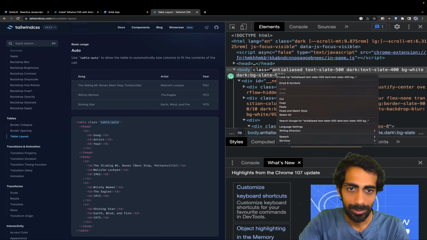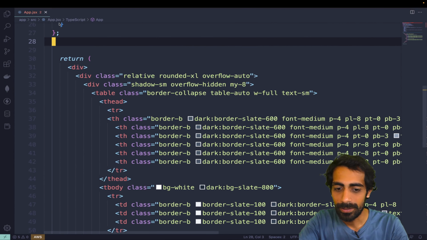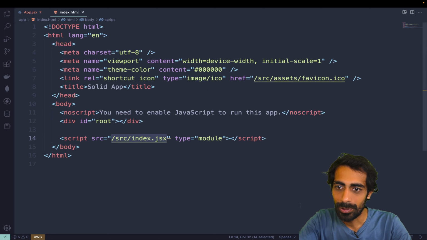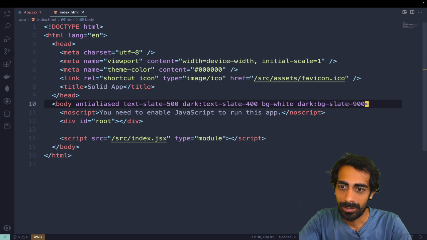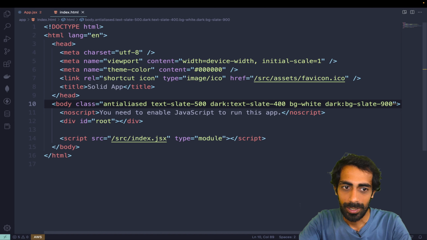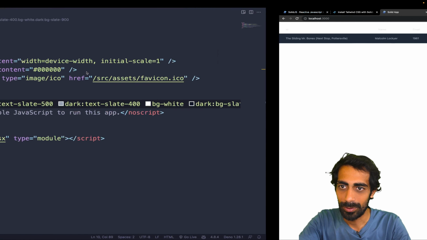This looks good. Grab this. So in index.html, I'll do the same for my body. So class is equal to class. Now let's see if this is good.